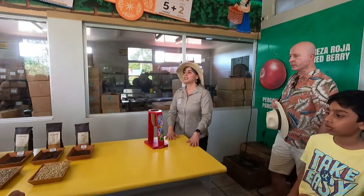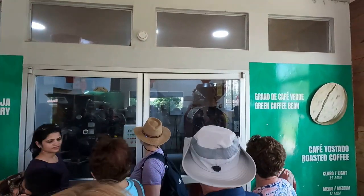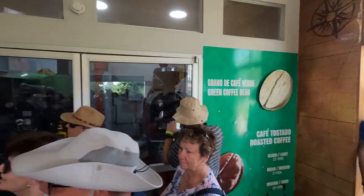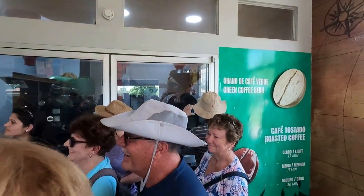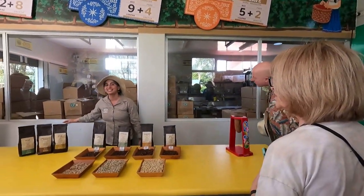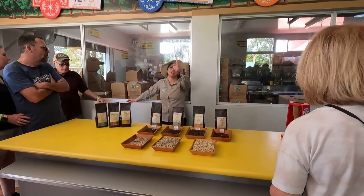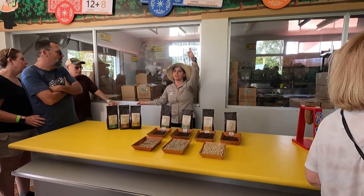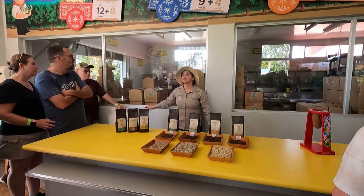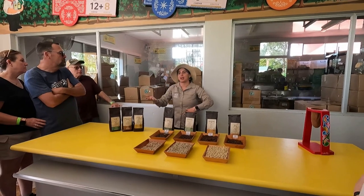Okay, so guys, those are the roaster machines right there in that room. This is the packaging room. There are my co-workers right there. And look at those boxes. All of our coffee is Rainforest Alliance certified. Okay? So that means that we have a social responsibility with all the people involved in the harvest, but we also have different sustainable or agroecology farming practices.